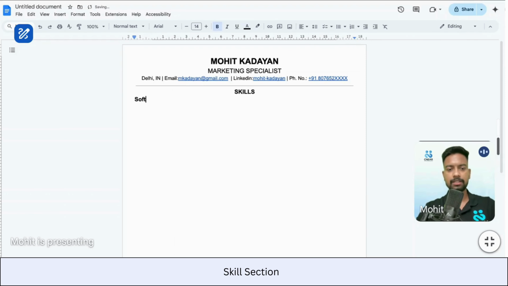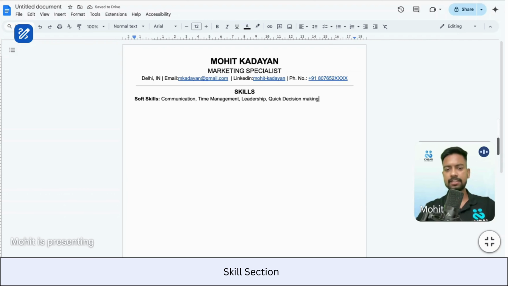The first one is going to be soft skills. I'll reduce my font size over here. It's 14, I'll put it to 12. So I'll be putting my soft skills, and those can be, let us say, communication. I'm just giving you examples: communication is going to be my skill, time management is going to be a skill, leadership, let us say, I'll be choosing as a skill, or decisiveness is what I'm going to choose, or simply you can say quick decision making is what I'm choosing as a skill.